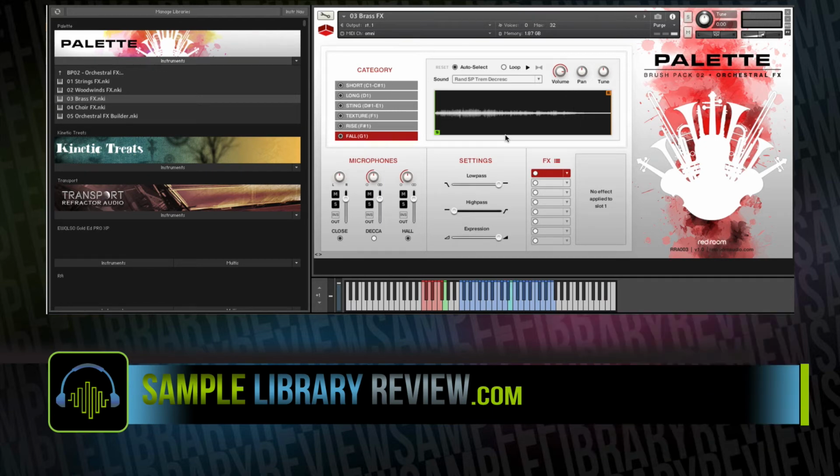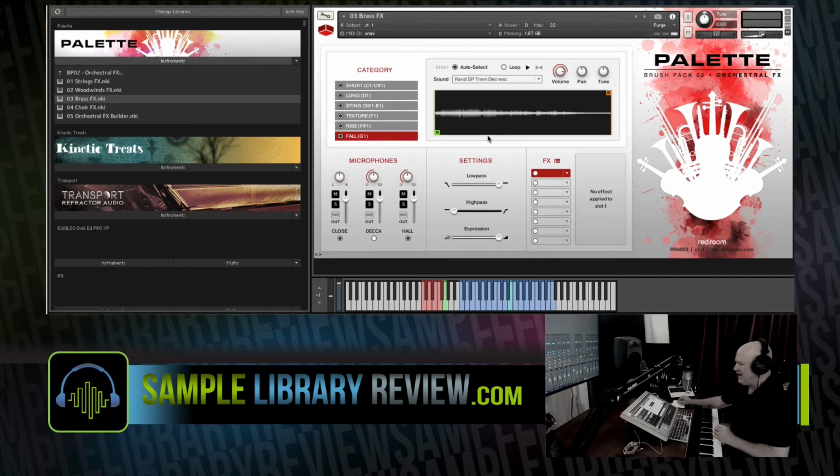I love that. I have to say, this is a really nice curated set of aleatoric effects, and I want to be careful how I say this. They sound really nice. They're really well done. It's a nice collection and it's diverse.